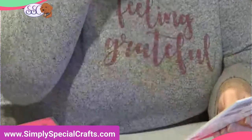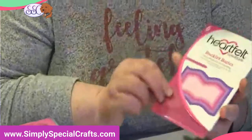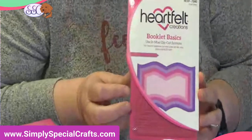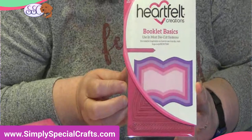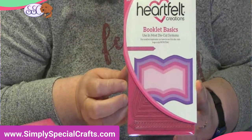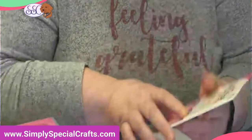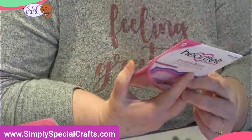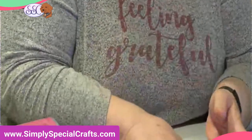And this booklet basics, last week I had the frilly one that was filigreed around the outside. This one is the booklet basics. So this one's this more straight edge card book set. And they have this one, and it has 6 dies in it.